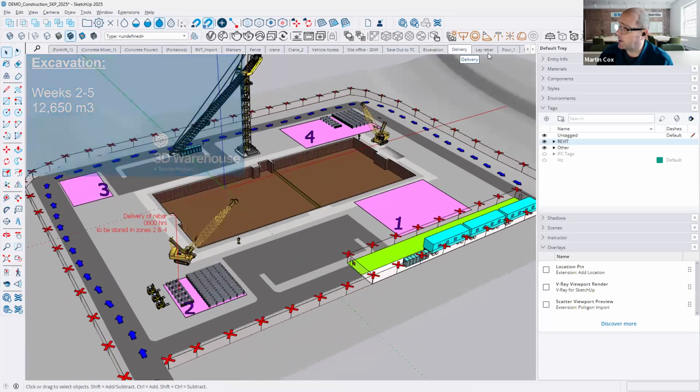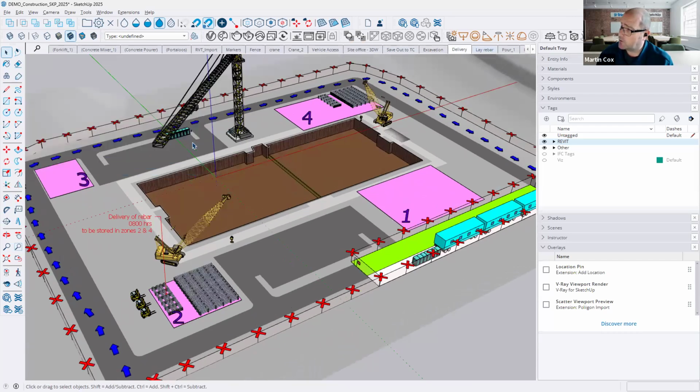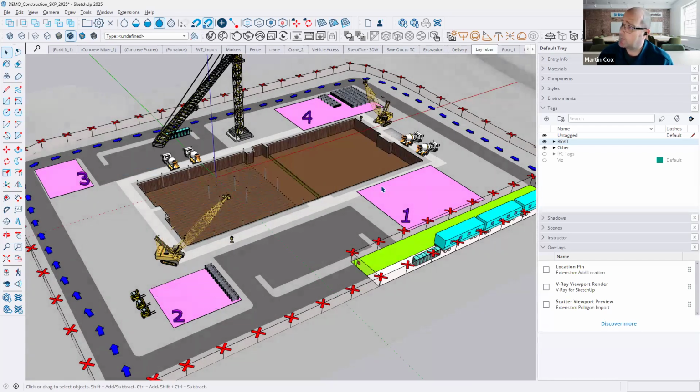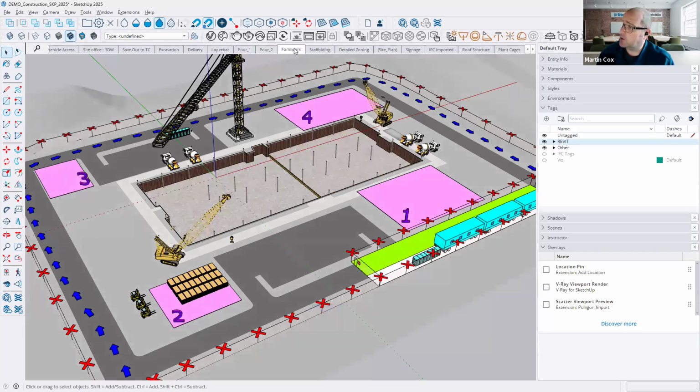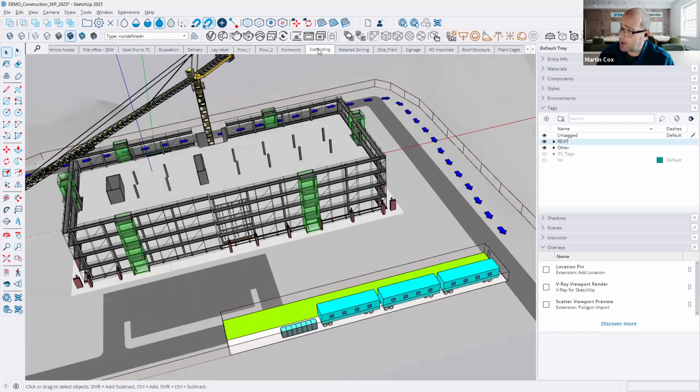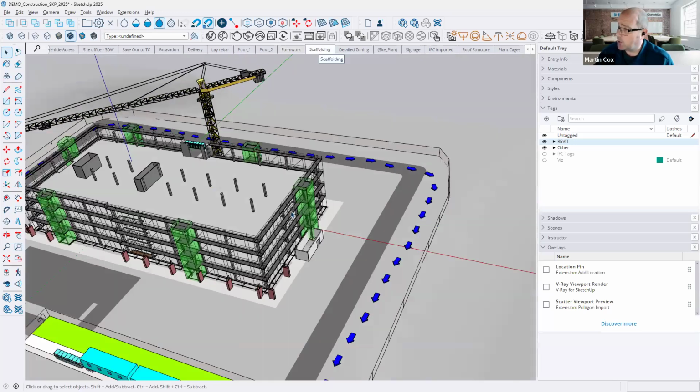we've got some deliveries coming. Let's look at laying the rebar there, and we've just used some section plane movements and actually setting up to show that we've got these formwork deliveries happening on these dates here, and using these as watermarks. And there's a number of stages that we can add, and we can start talking about the formwork, the scaffolding that we're going to put up. And we're using our Revit import here.